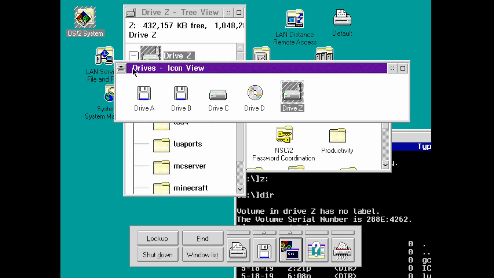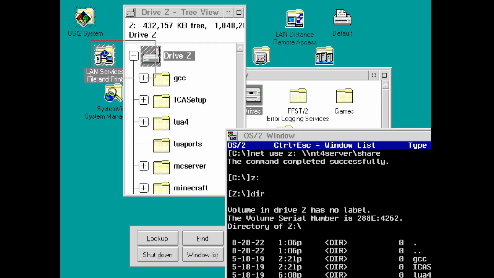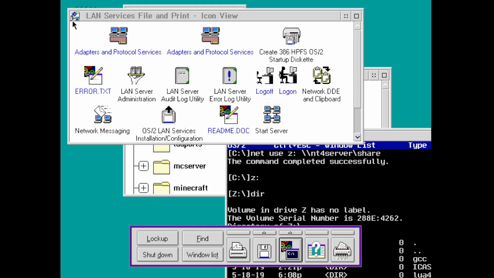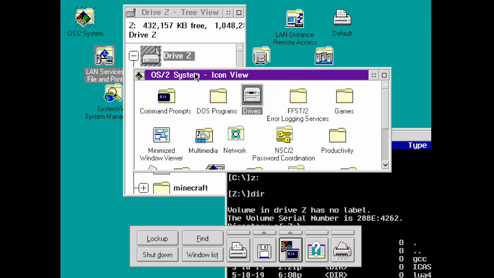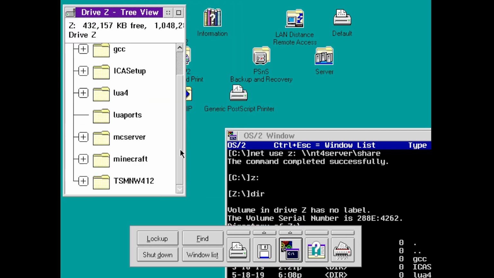Oh, finally. If I can get this out of here. Oh, great. Oh, wow. When it works, but there's a lot of tuning parameters that you have to change, and I do mean a lot. And also, OS2 does not really take too kindly talking to Windows NT, because Windows NT has to bend over backwards for it. But if you mount an OS2 share on NT, it'll actually say, hey, this volume's file system type is HPFS, or FAT32. And you're probably wondering, what in the world is all this junk?